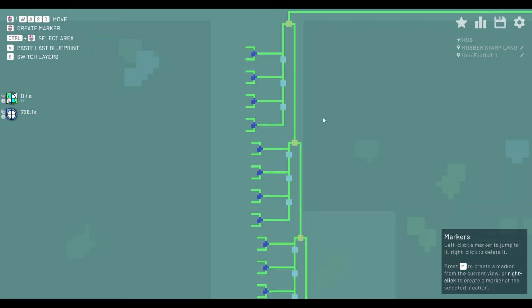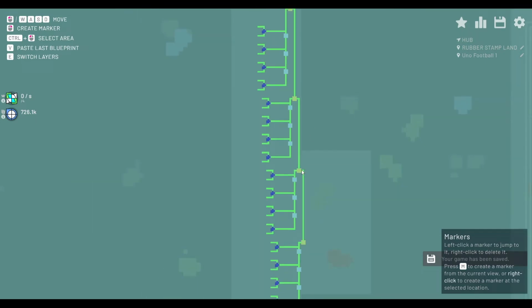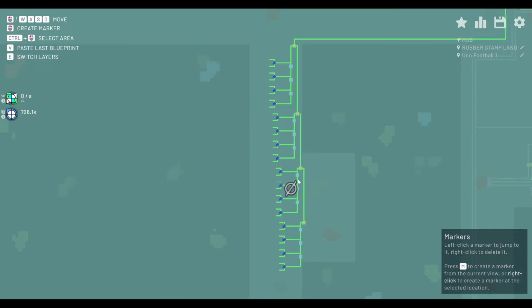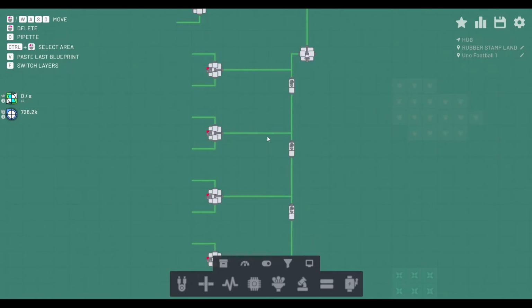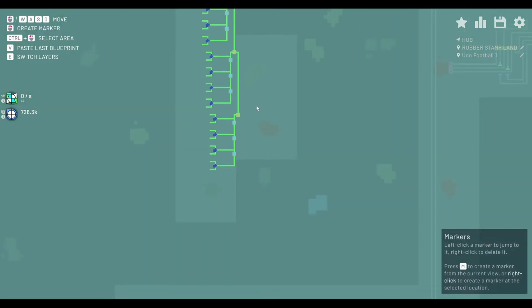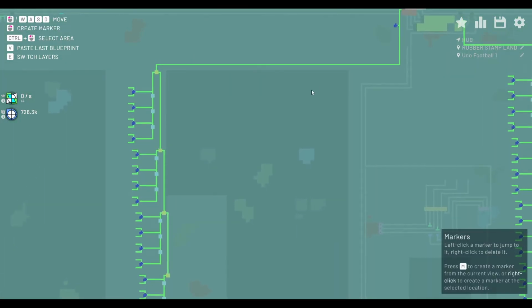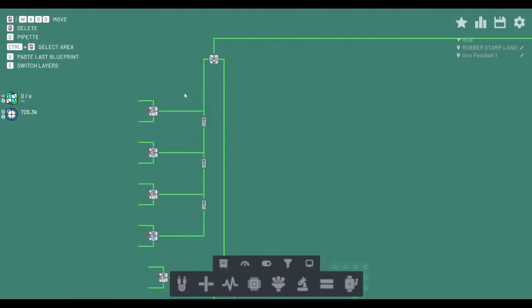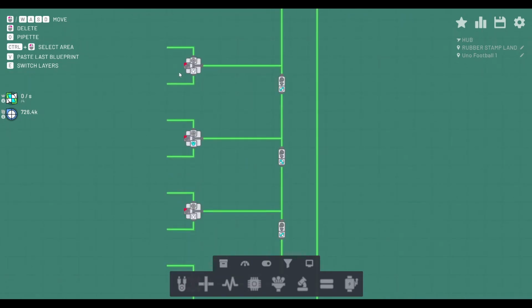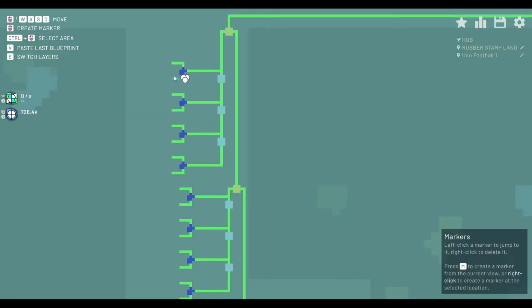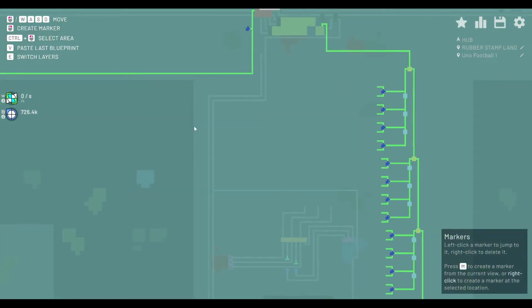But the key here is we want to set up a system that can read any shape. So I've went ahead and set up a way to scan a 3rd layer and a way to scan a 4th layer. And I hope that all makes sense. And since there is no 3rd layer and 4th layer, there's nothing to scan. There's no signal. There is nothing. Null. I don't know. Use whatever electronics lingo you want. But there we go. So hopefully that makes sense. Now that we can have a signal output being put out by these analyzers, then we can figure out what to do with it. But just to show you that this does work with any shape, let's go over here.